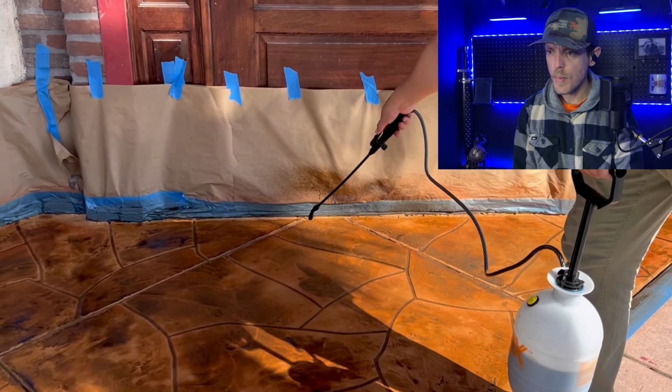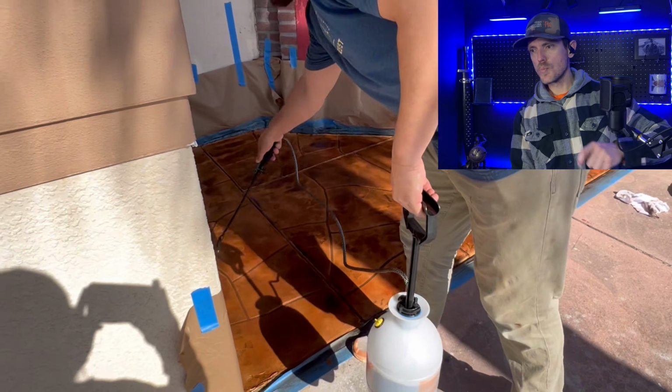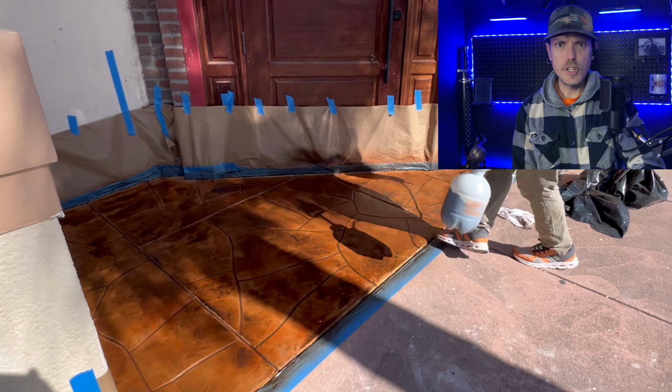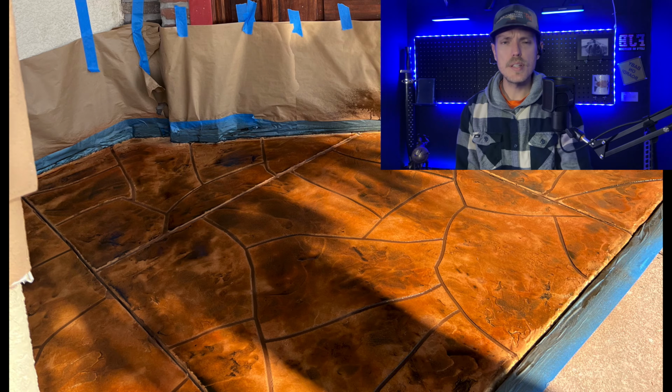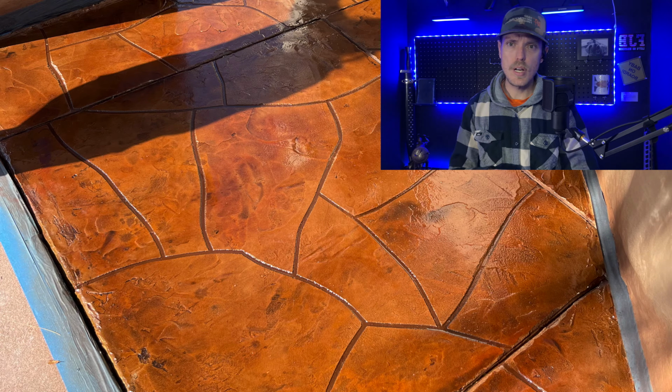We'll take the spray bottle with the color mixed in, and when we're spraying the stain on, you want to be about a foot off the ground, moving in circular motions, and that allows for your color to disperse nice and evenly. Then we apply the sealer.